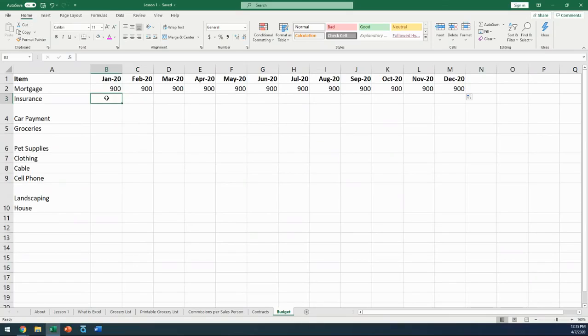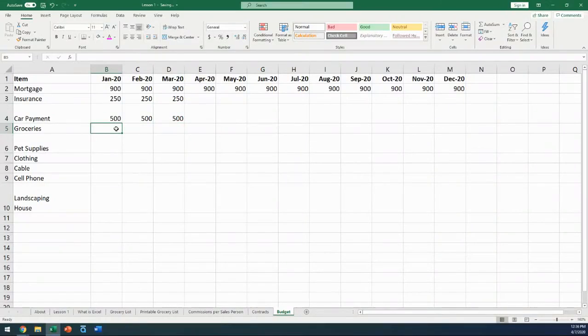Let's hope your insurance doesn't change either, but it could. So let's just enter in the insurance for January, February, and March, because we're only 7 days into April. So we'll pretend our insurance is $250 a month. And I'm just doing 250 and 250. Your car payment, depending on where you are in your car payment life cycle, should be about the same every month. So if you did want to fill that in again, you could, or you could just put what you've paid now for January, February, and March. So let's pretend our car payment, we have a nice car, is $500 a month.